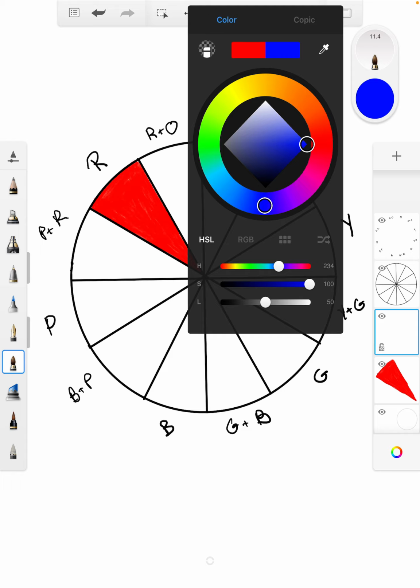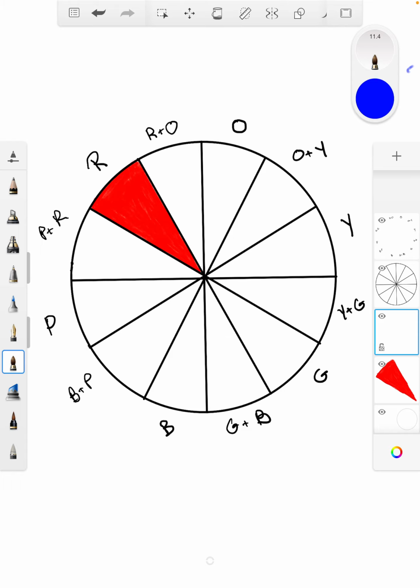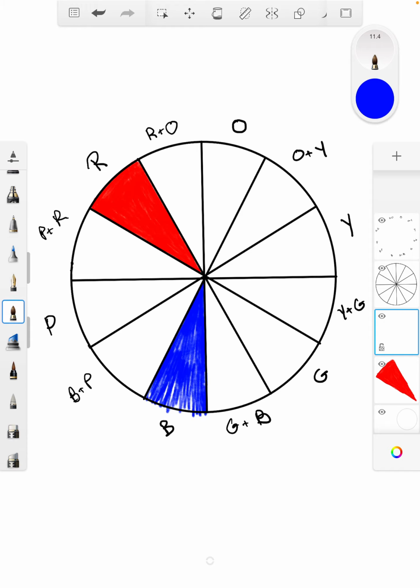I'm going to go all the way down to blue, pick the most blue, and then I'm going to color that in. Oh, sorry. I'm going to color that in on its own section with its own layer. Okay, so each time you do this, you want to color in a section and use its own layer. Now I'm getting messy here, which means that I'm going to have to use the eraser tool when I'm done to fix it up, which is fine.